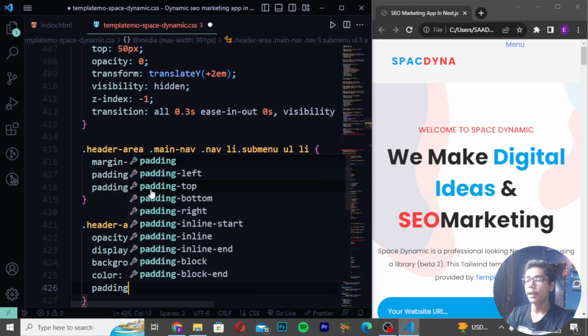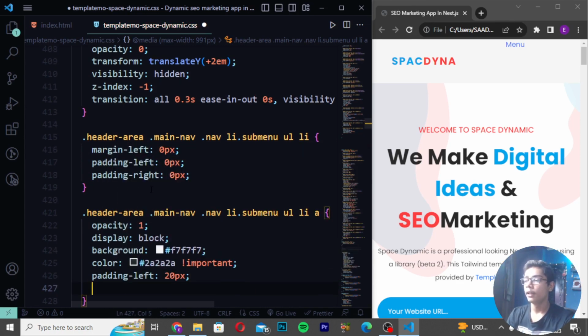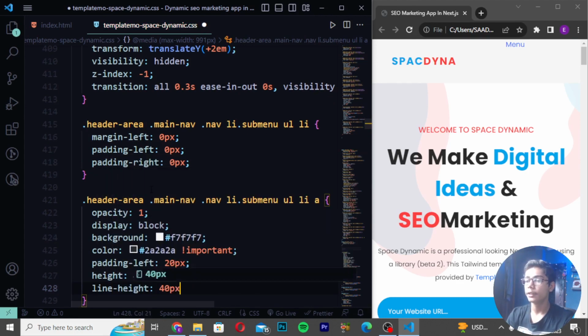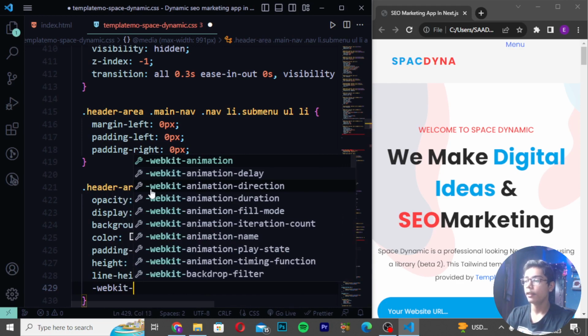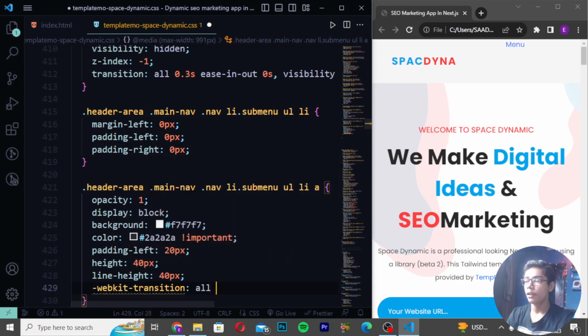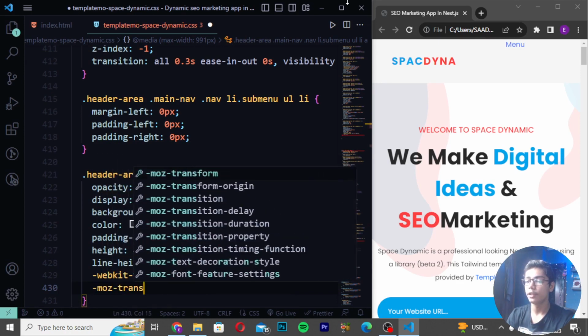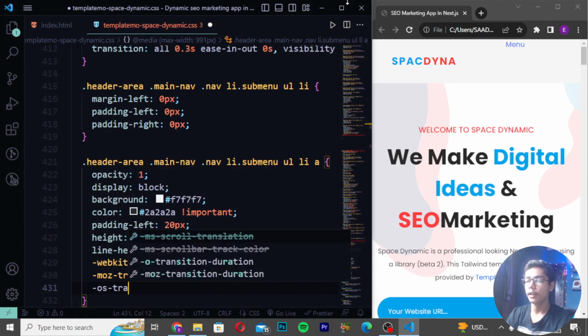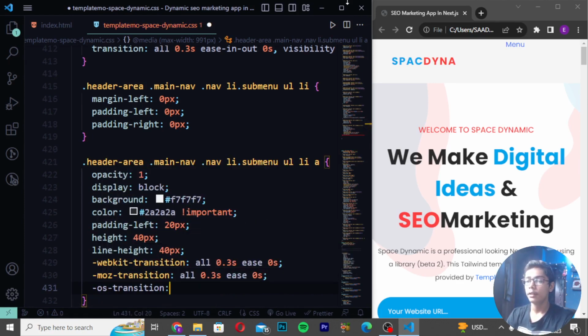Then create padding left as 20 pixel, height 40 pixel, and I will write line height, which should be 40 pixel. Then write backlit, and transition should be all 0.3s ease 0s, and then dash box transition should be all 0.3s, and write ease 0s. Then here I will write code as transition, so here I will write code transition only.